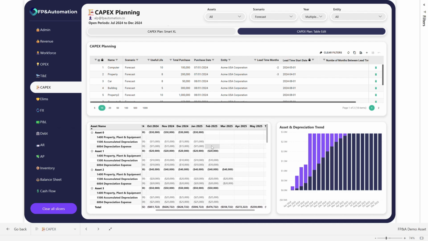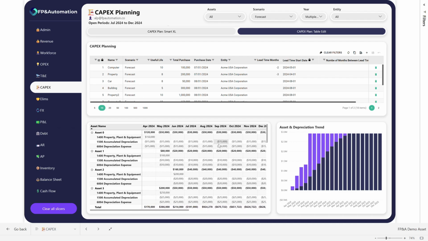In addition to this, we also get the ability to see the depreciation as that's changing over time too. So how much is actually being influenced from a depreciation standpoint versus the net fixed asset standpoint. So we can see our total fixed assets and how that is changing over time to be fully depreciated as we move throughout the months here.